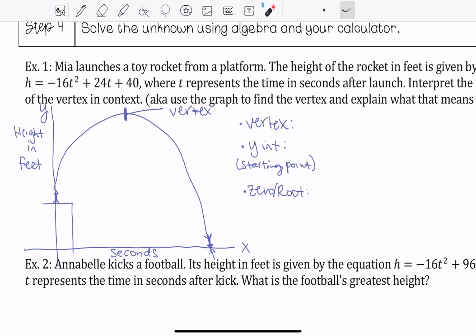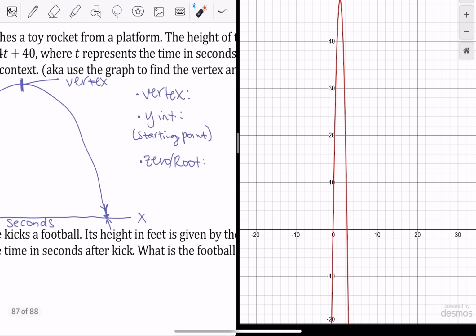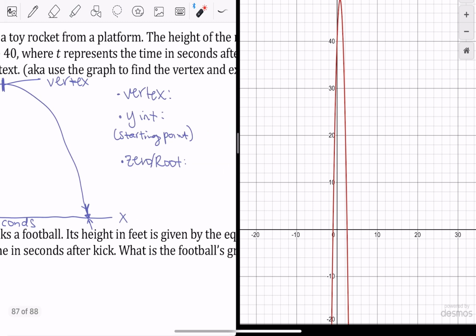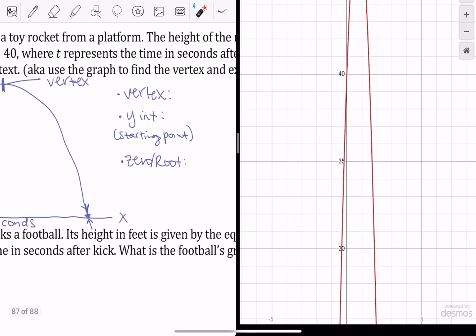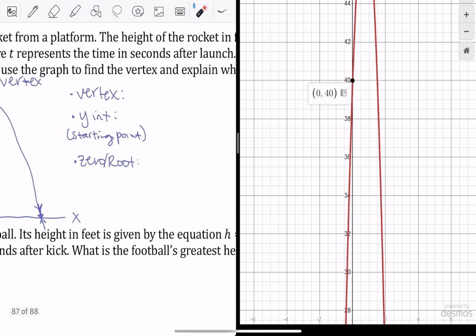So I'm going to go ahead and split screen you and put you on Desmos. Obviously you can use TI for this as well if you're doing this in class. Okay, here is our diagram next to our graph, and I'm going to find these points we're talking about, the vertex, the y-intercept, and the 0. The y-intercept should be easy to find. It's going to be just on the y-axis, wherever our x value is equal to 0. And you can see that right there, (0, 40).